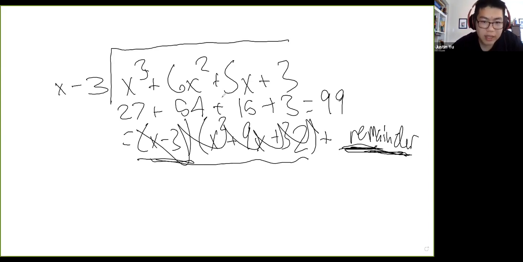And the important thing is what happens when this remainder is 0. That means that you found a factor, and that means that you can just pull it out. This is known as the remainder or the factor theorem. I believe the factor theorem is a subset of this. If I'm being honest, I've only seen this question once, and it was this year, but knowing it and being familiar with it is good just for general polynomial intuition.